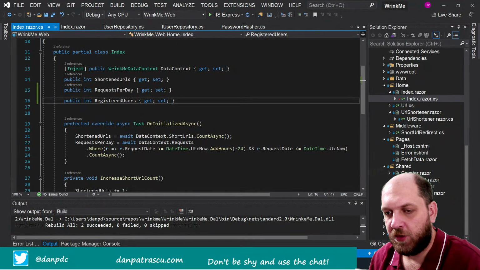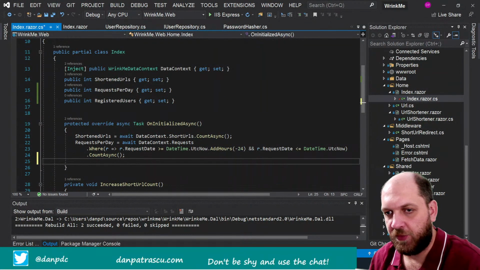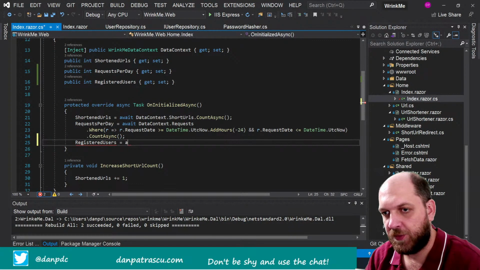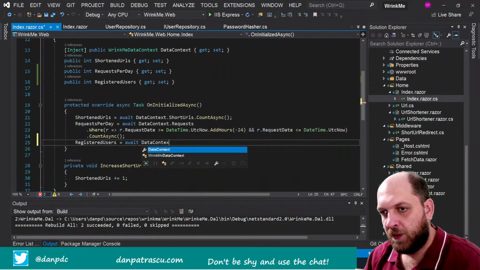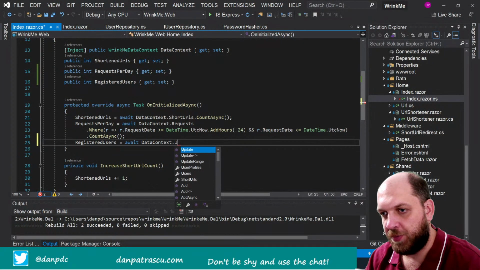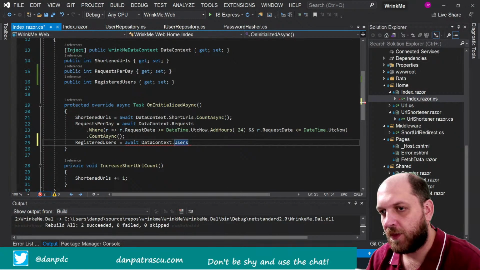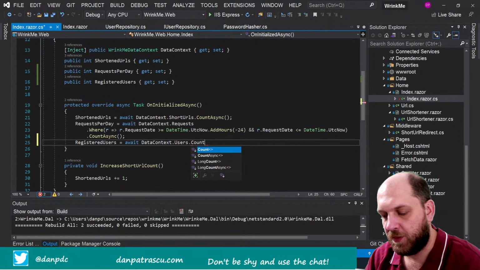and then what we can do here is also get this type of information. So RegisteredUsers equals await, and here we use the data context, dot, in this case, Users. This is what we want to find out, and we just need to count them, actually CountAsync.